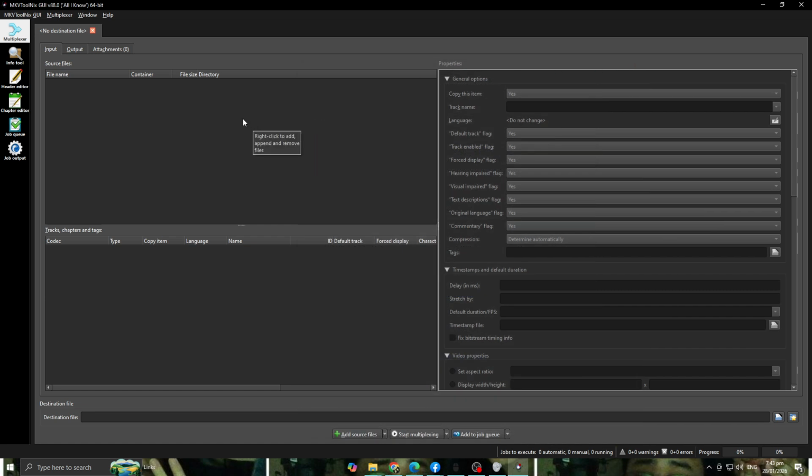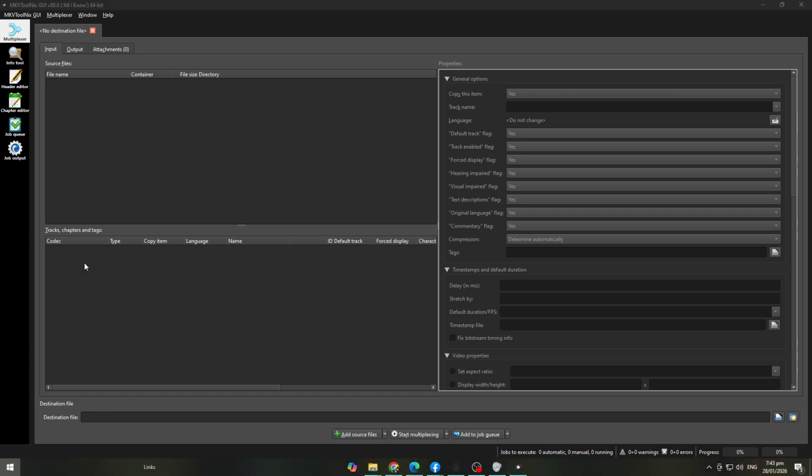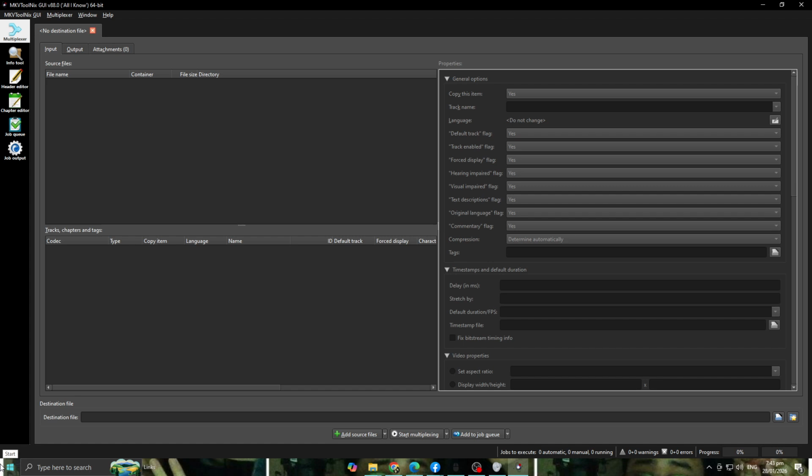And the third way of fixing the bug from your MKVToolNix is by just restarting your PC. Sometimes restarting your PC is one of the core things you can do, because when you restart it, it restarts everything. Don't just shut it down then open it. That's the wrong way of doing it, of fixing an app or something.